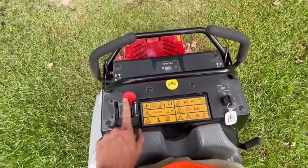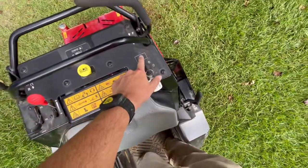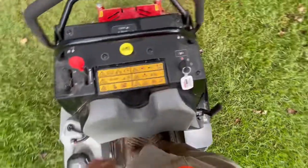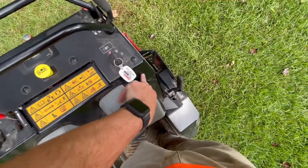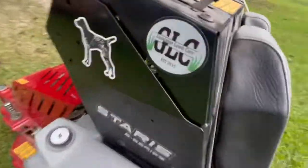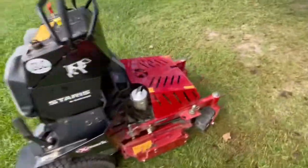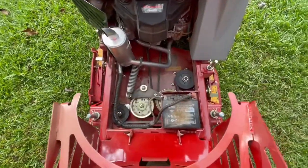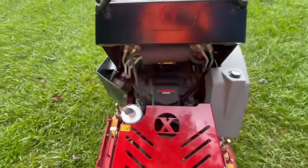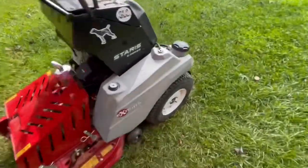That's your blades, throttle, choke, key, and here's a little thing you can put in to put lights on or anything like that, just a little accessory there. Also has a place to put a 12 volt accessory there too. Got the good old Goodman Lawn Care sticker on the side there, and another one on this side. Pretty neat. And this pulls up and that's your belts and everything right there. And of course there's a motor oil filter over there. And here's your gas tank here.